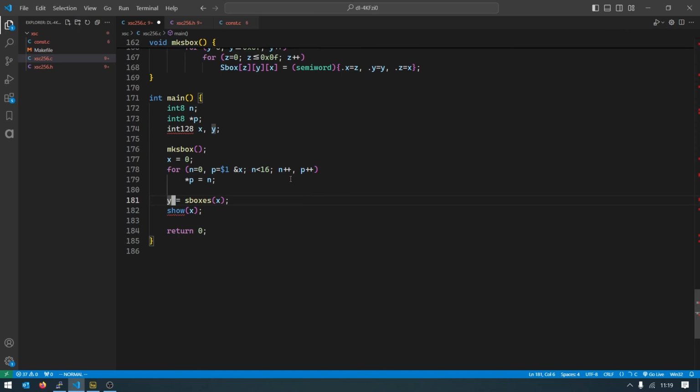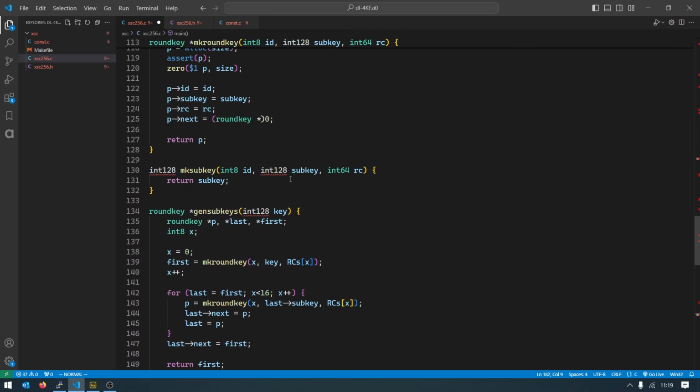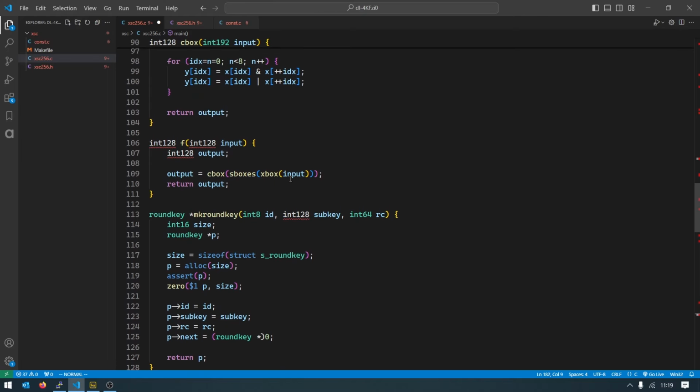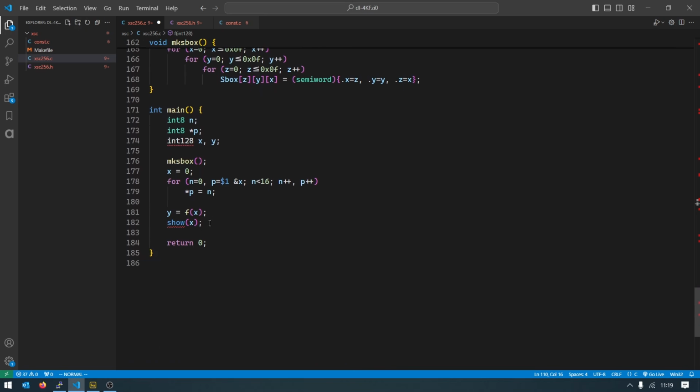Set our y equal to the f of x. And if you remember, the f function does this. So it first runs the Xbox of the input. It takes that expanded output and runs it through the Sbox function, and then compresses it with the Cbox function and returns the output. So this is one round.